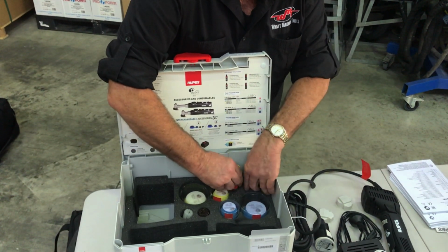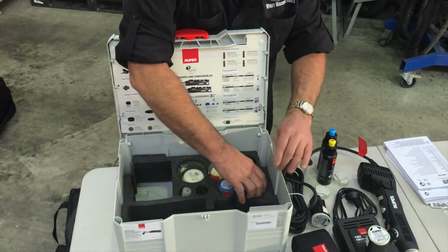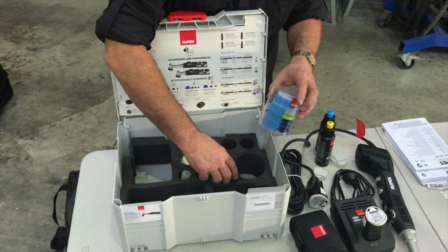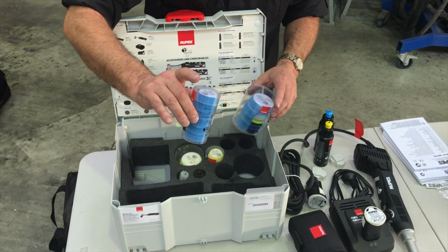Then you have just the 2 compounds again, the blue and the yellow foams. Now these are 70mm. You can change your backing plate size up, and you change your backing plate to suit what pad you're using, and then you have your 40mm.